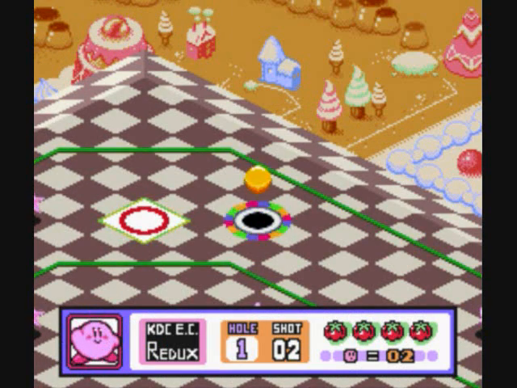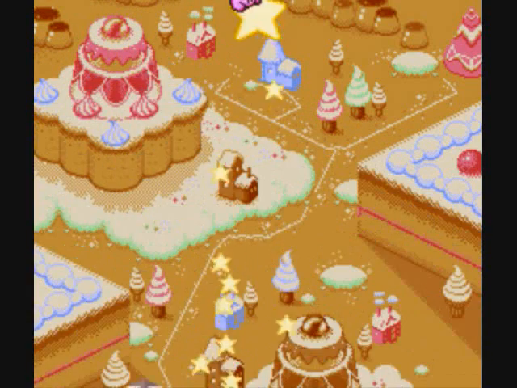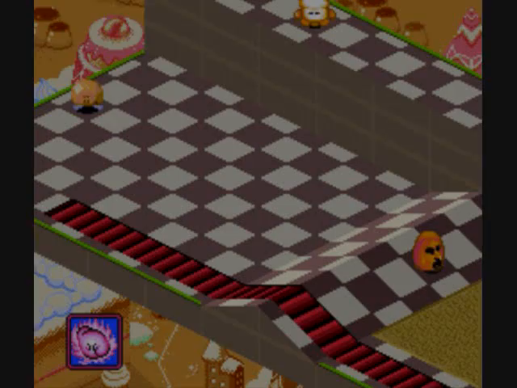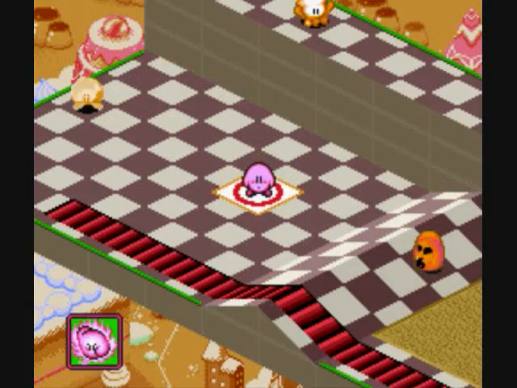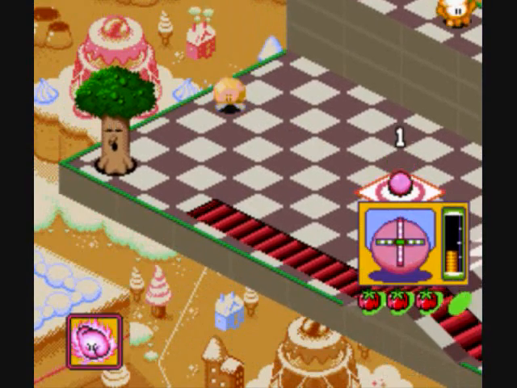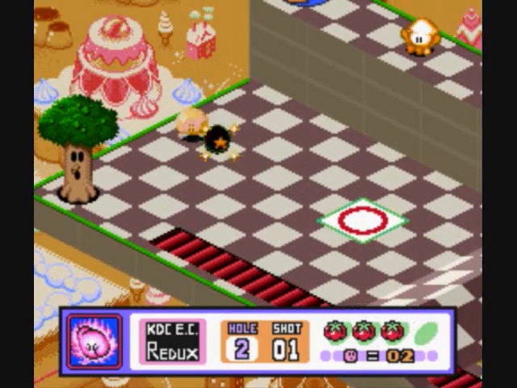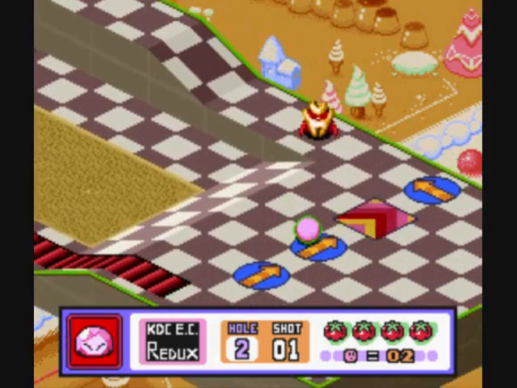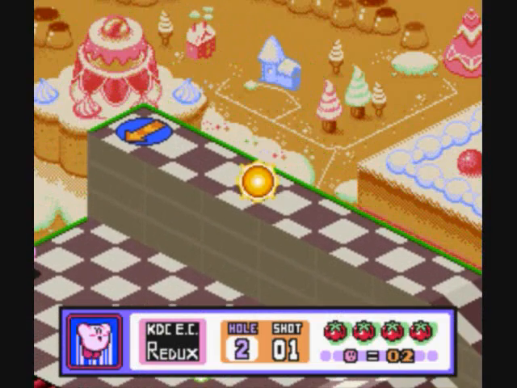Alright, so if you get a hole-in-one on both of these, you're in good shape for a gold medal. If you get a hole-in-one on one of these first two holes, you're in good shape for a silver. So, since I missed the hole-in-one on that one, which I normally do, I can get a hole-in-one on this one. Which is kind of hard, but doable nonetheless.